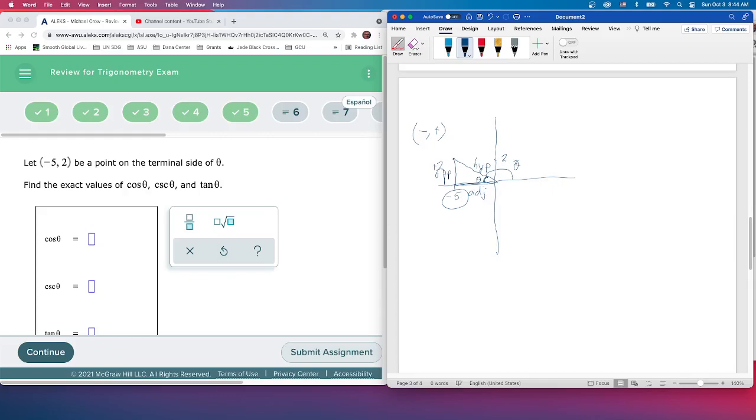Now, since we've got tangent in there, we're going to need the hypotenuse. Oh wait, no, we don't need the hypotenuse for tangent. What we need it for is cosine. So just thinking of our triangle, a 5, a 2. This is going to be the square root of 5 squared plus 2 squared. A squared plus b squared equals c squared, so this is our c. Take its square root. That's 25 plus 4, which is the square root of 29. So c is the square root of 29. That doesn't reduce, so that's what it is.